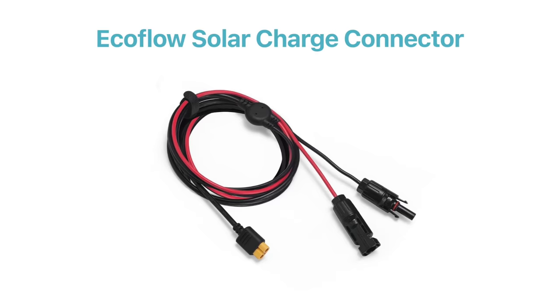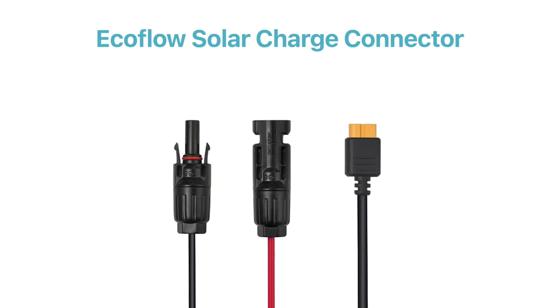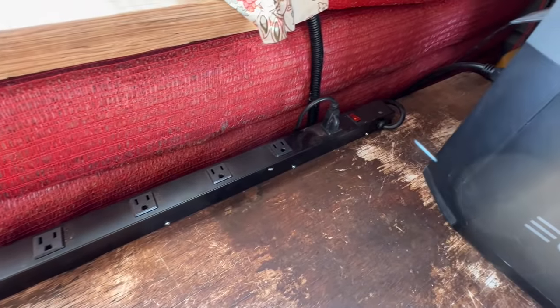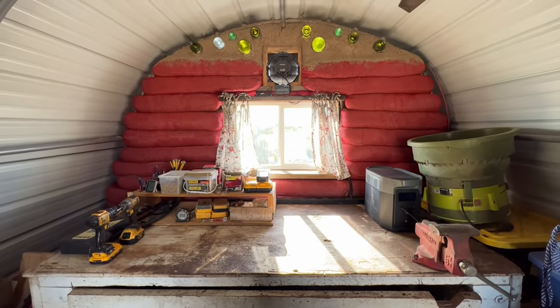Next, we use Ecoflow's special solar adapter, which has an XT60 on one end and two MC4 connections on the other end. I appreciate that they stuck with the standard solar connection, so I was able to wire this together myself. On the AC side, we got a laughably long power strip at Harbor Freight, mounted it to our work desk, and plugged it in.